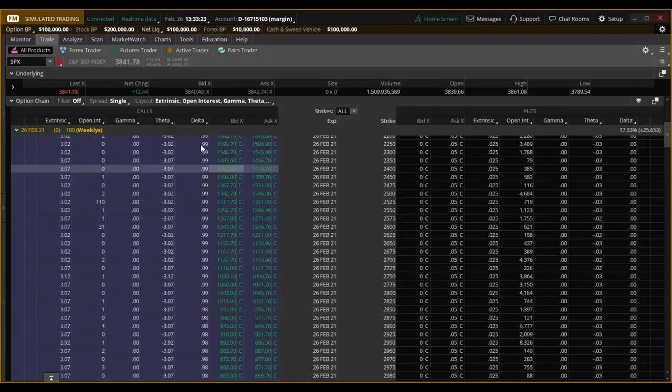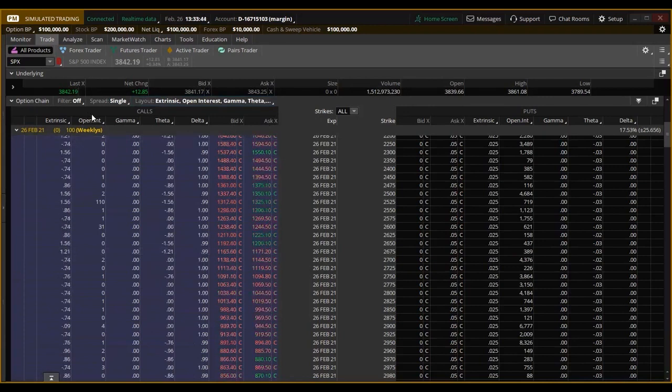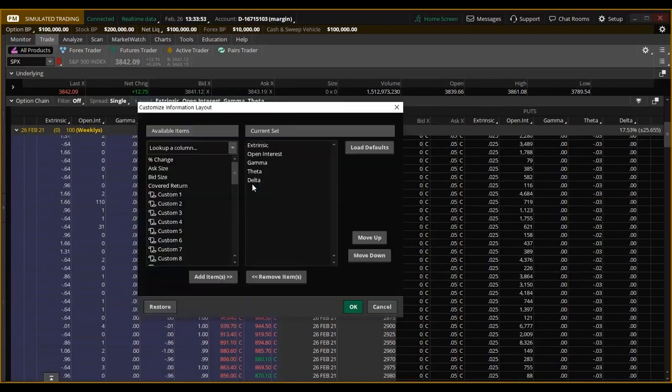So once you hit OK, do you see how it populated all the different columns, the necessary information that you need to be able to make money? And there's tons of stuff that you could customize your options chain to have. This is what I feel is most preferred and allows you to have the most important columns visible.